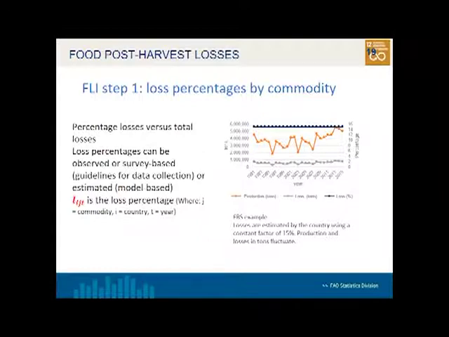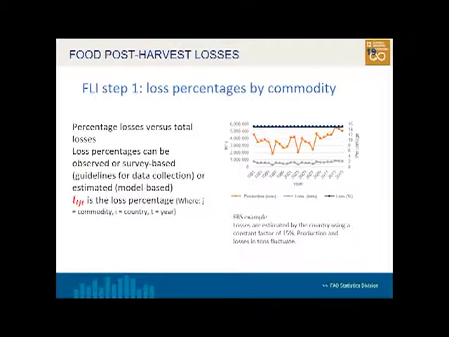Why is that so? Because very often in the official estimates, in the expert opinions, in the studies, what you find are constant percentage losses that are applied across time. So if you look at the total losses that are derived as a multiplication of a percentage to total production, you will get losses that change over time, but in fact it's production that is changing over time. So you see here that production fluctuates as usual with crops. It's very obvious that yields change from year to year, and you have the orange line.